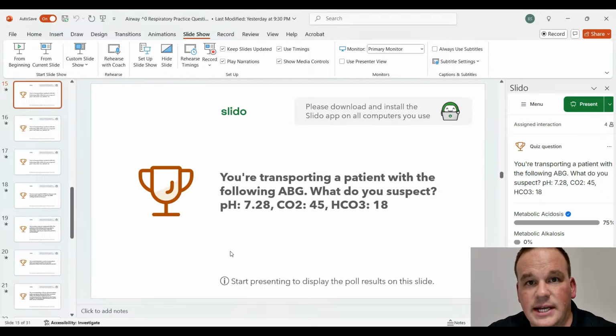So if you think about DKA, what type of respiratory pattern do our DKA patients have? Kussmaul respirations, right? So they have these deep, rapid respirations. And the reason they're doing that is their body's compensatory mechanism to try to get rid of CO2, because they know if they have too much CO2, they become acidotic. They're already acidotic here just from a metabolic issue, but it's the body's way of trying to figure out, well, how can I try to get this pH scale back into a normal range or close to? Well, I can try to get rid of this carbon dioxide, right? Because if I dump my carbon dioxide, maybe I'll help shift the pH back to a normal range.